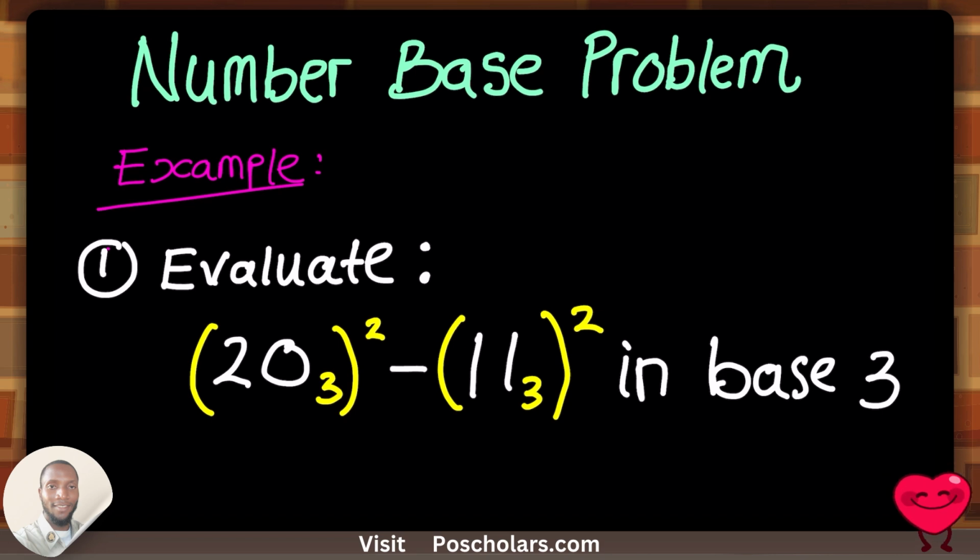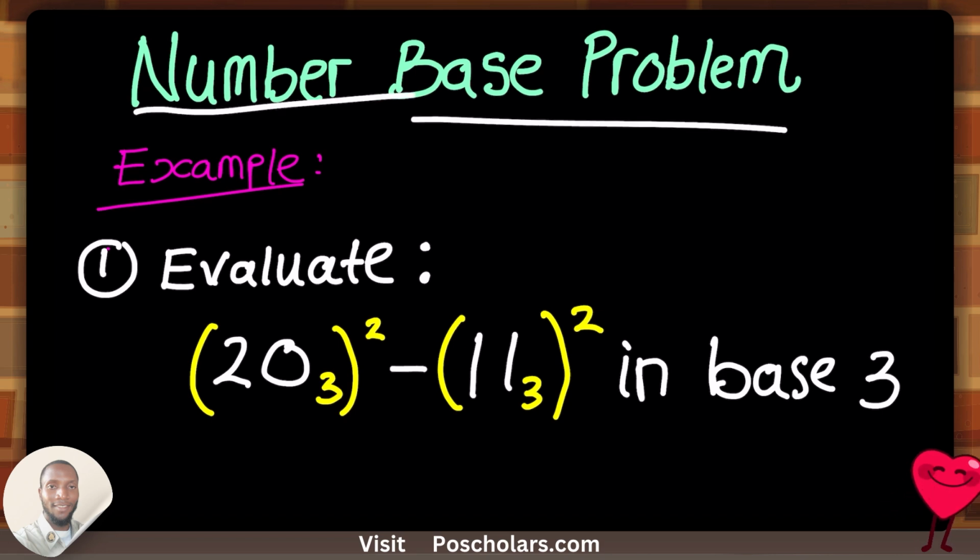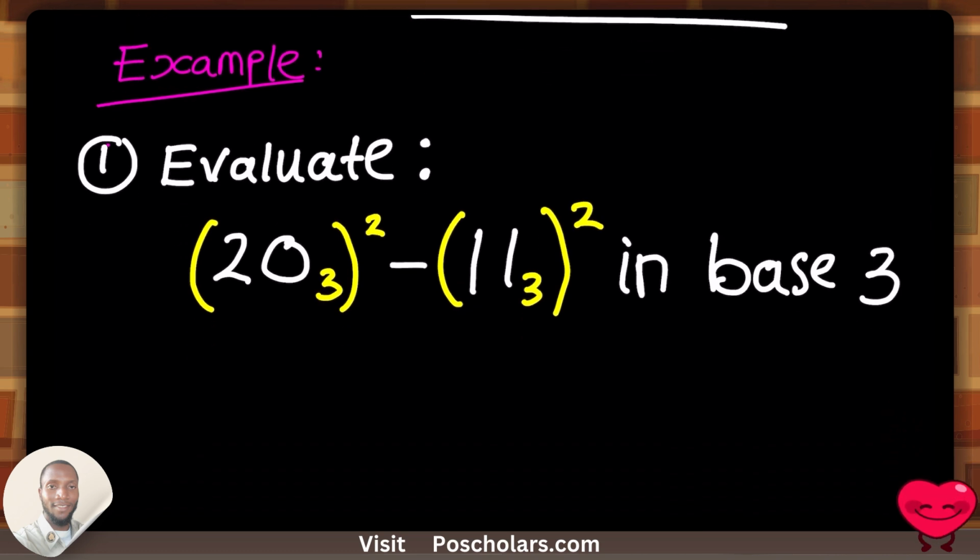Stick with me. So the title of this video is Number-Based Problem, right? And we are going to solve just one question. The question says evaluate (20 base 3) squared minus (11 base 3) squared in base 3. That means we are going to evaluate this and our answer is going to be in base 3. Now, let's solve.